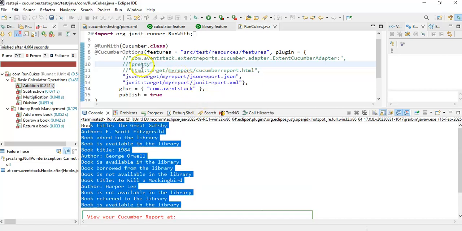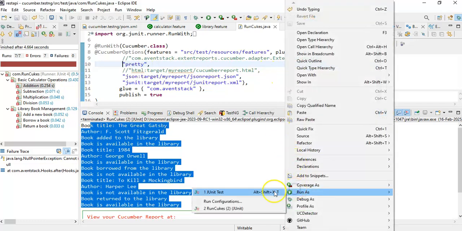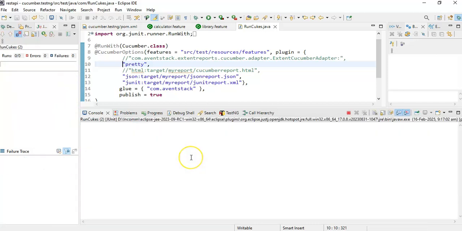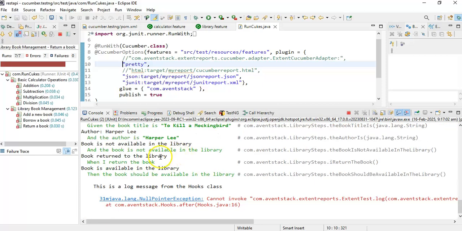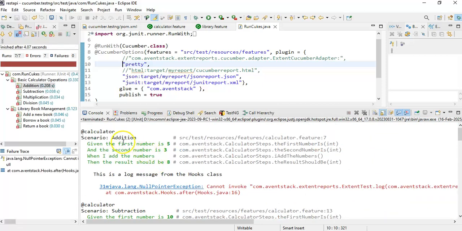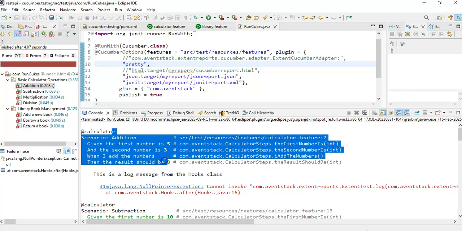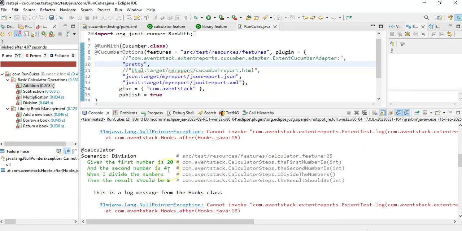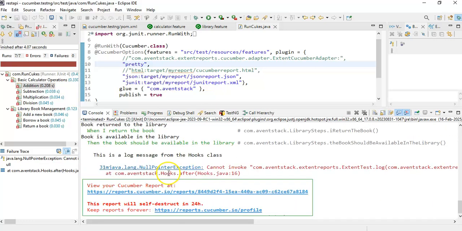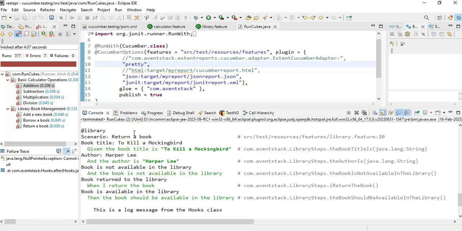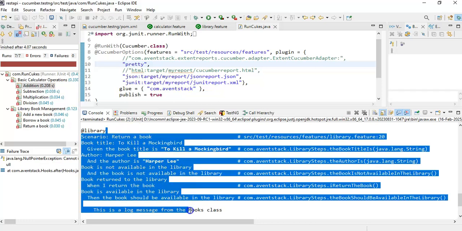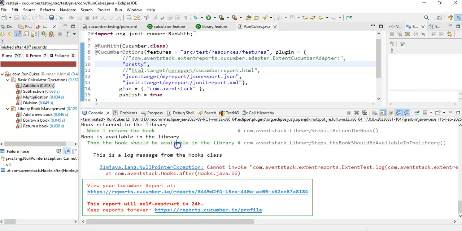Suppose if I enable pretty, let's see. It is displayed scenario-wise, neatly. That is the pretty report. That means it will report in text format on the console.